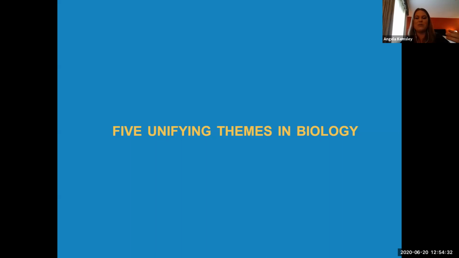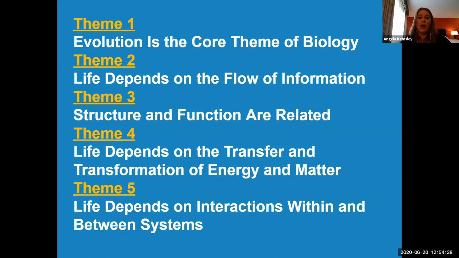So these are going to be 5 themes that you're going to see throughout our study of biology. Theme number 1 is that evolution is the core theme of biology. I mentioned earlier, evolution is a theory in science. That means it's a thing, right? Theme number 2, life depends on the flow of information. We're going to talk about DNA here in just a minute.